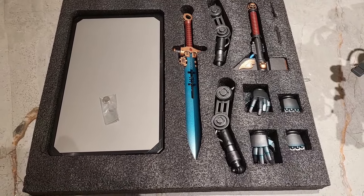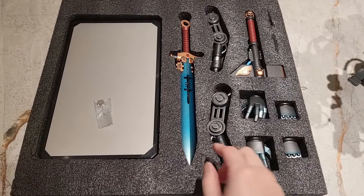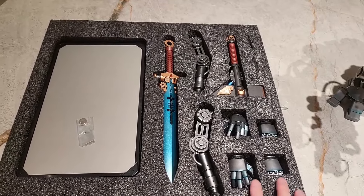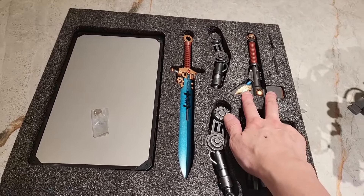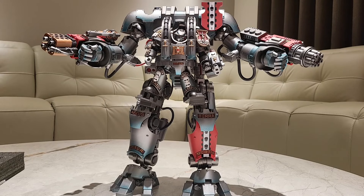So we got our nice little tray of goodies here. We have what looks like a stand, a sword, a huge sword, a control armor, hydraulics, two pairs of extra hands, and the hammer. Does this guy seem kind of like he's all sprawled out? He doesn't look right. Can we fix this? He's having a little trouble there.